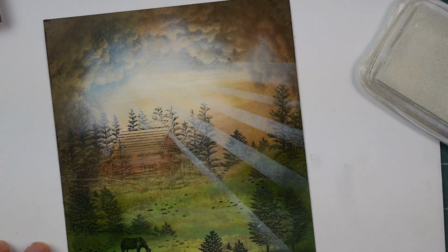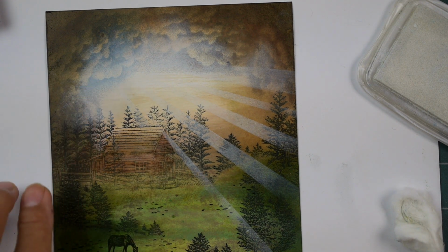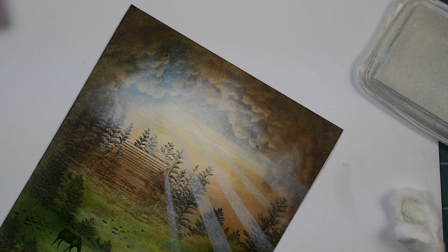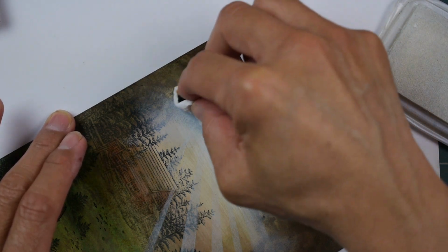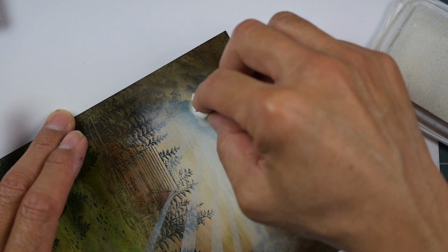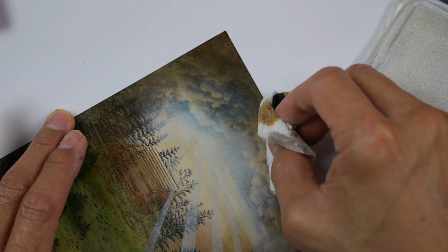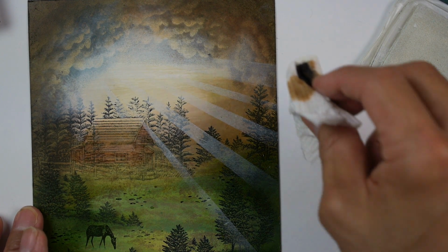There's a lot of lighting in there, okay? Maybe that's, I don't know, that could be a little bit more than I'd want. So I just took a dry paper towel, and we'll blend that in a little bit more, like this, okay? And that removes a little bit. I don't want to remove it too much, though, but sometimes it's a little bit too much, okay?